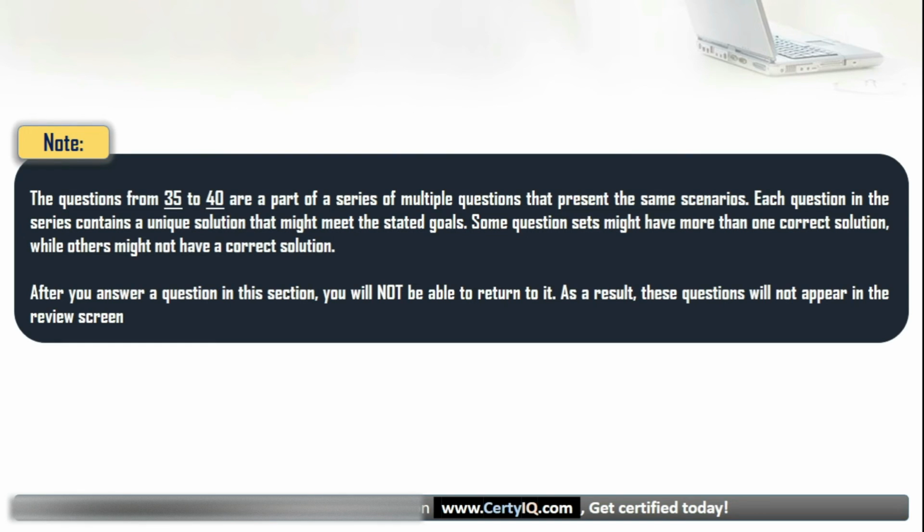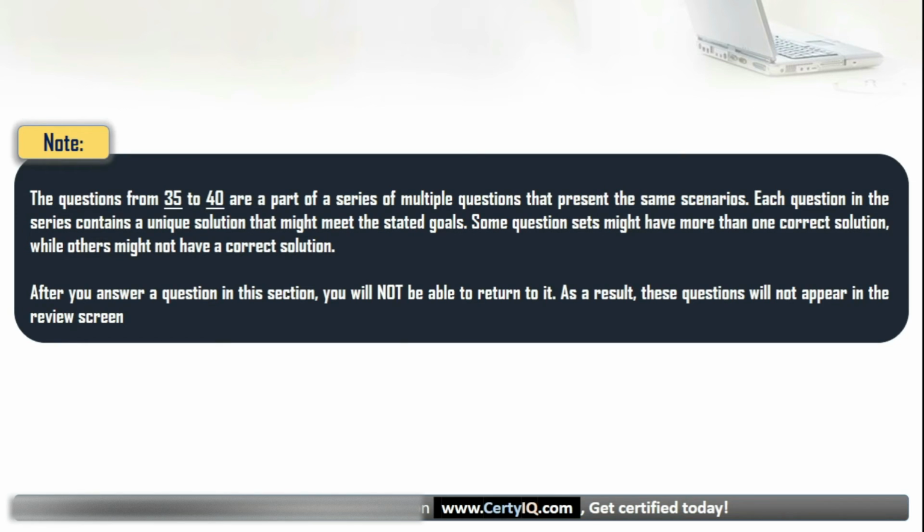It is to be noted that questions 35 to 40 are a part of a series of multiple questions that present the same scenario. Each question in the series contains a unique solution that might meet the stated goals. Some question sets might have more than one correct solution, while others might not have a correct solution.